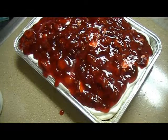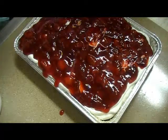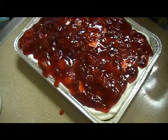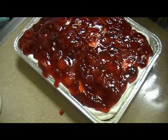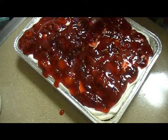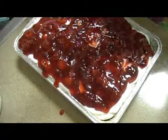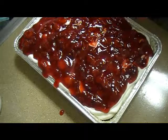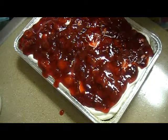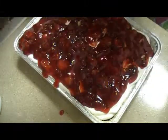I am now going to cut me a slice. And I'm going to tell y'all, when I tasted this cake, before I put the strawberries and stuff on it, it tasted really, really good. But I'm going to actually put my cake over into the refrigerator because it does have Cool Whip on it and stuff like that.